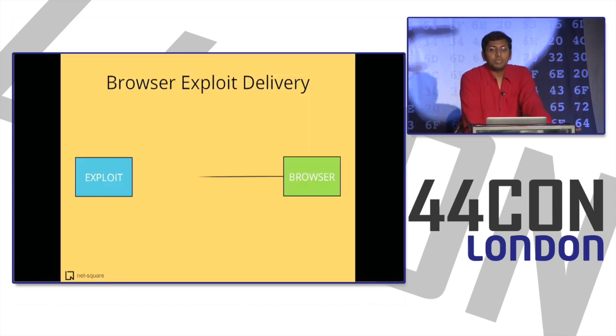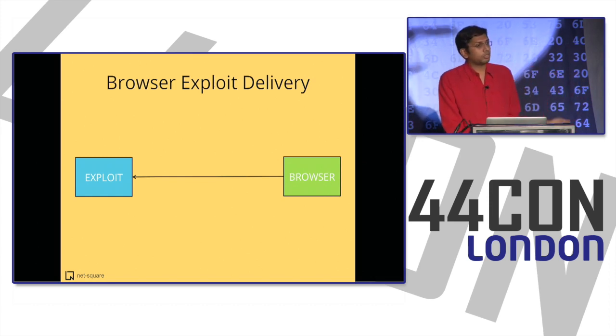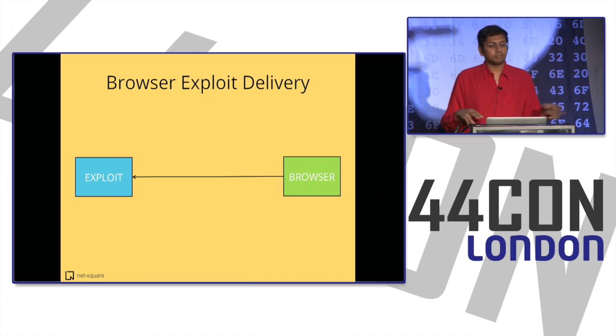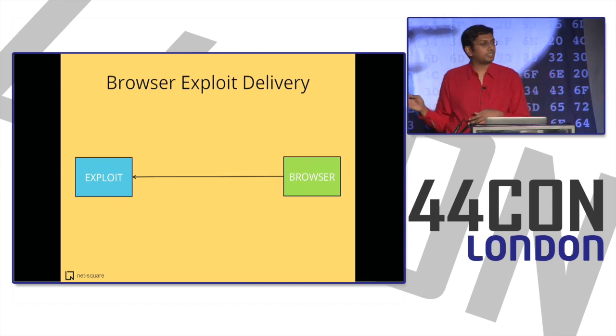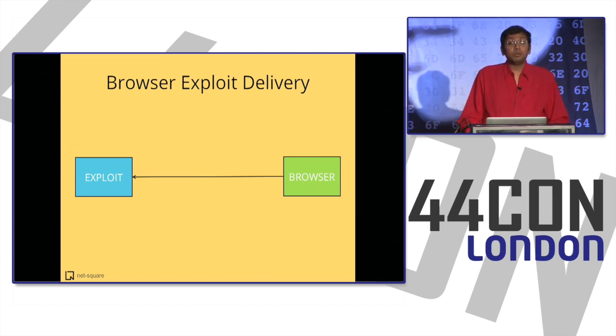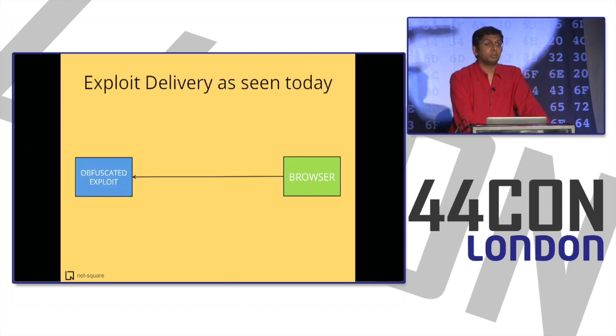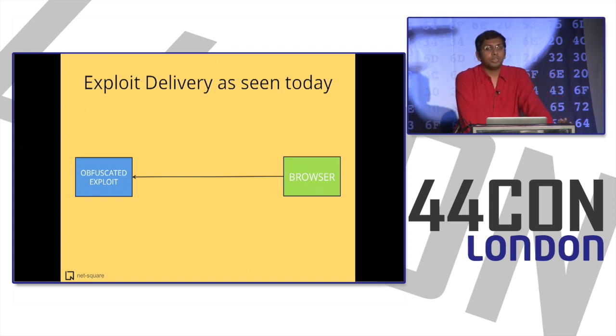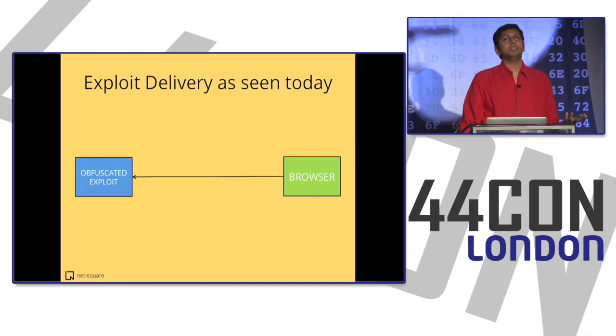Today, browser exploit delivery is done rather simplistically. You serve an exploit, or you iframe it, a browser connects to it, it gets owned. There's all sorts of people and things and boxes and, you know, FireEyes and CrowdStrikes and all your cyber things watching the wires. So what do you do if you really want to get past them? Well, actually, it's simple to get past all of these. You obfuscate the exploit. You use some weird JavaScript encoding, like non-alphanumeric JavaScript, or split it apart. You do several redirects. It'll go through. But this is what it is today. I am thinking about what it's going to be tomorrow.